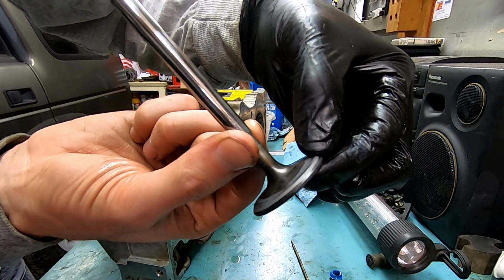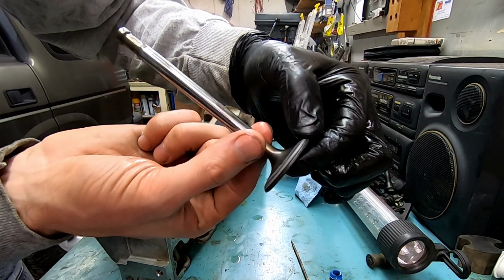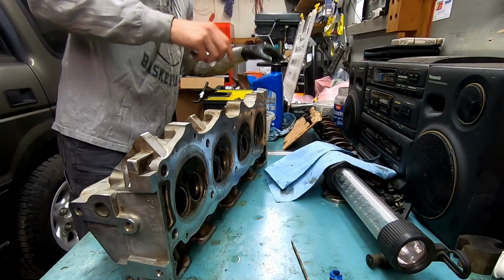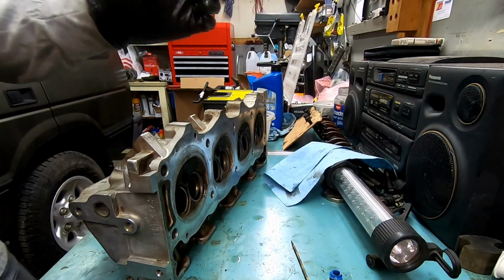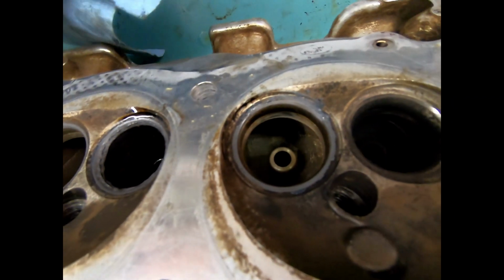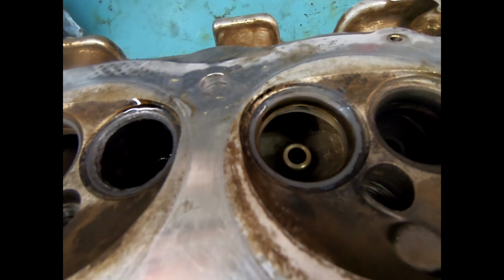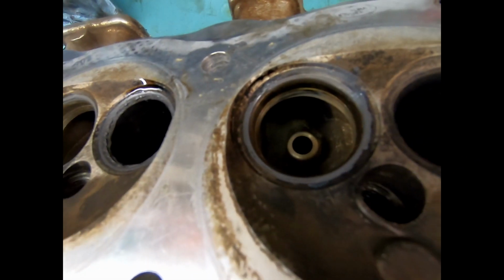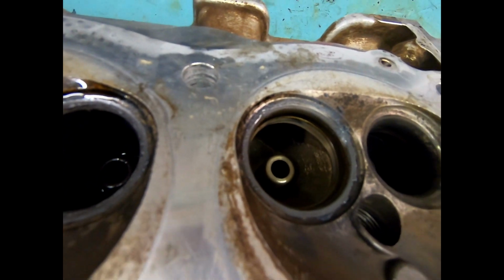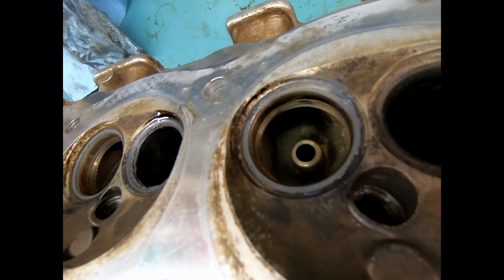You see that kind of dull gray? That is the contact surface. So we have a nice, even ground spot on the valve. Number 8, intake. Back in its bag. It's not shiny, shiny, but there's that even dull gray finish in that ring around it. That is exactly what we're looking for. The polishing really comes from the heat and the consistent impact over, you know, hundreds of thousands of millions of RPMs. But that's what we're looking for, that dull gray, even ring around it.